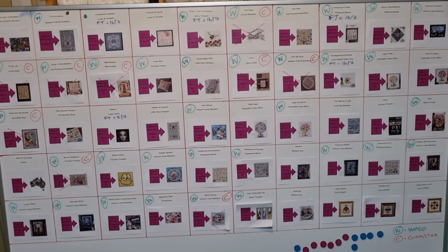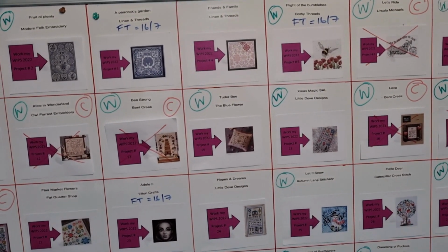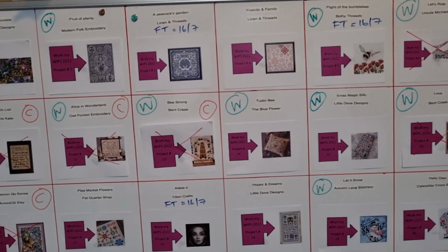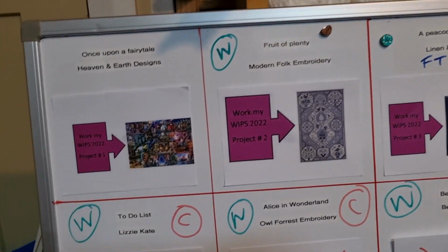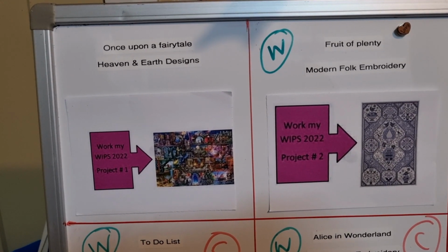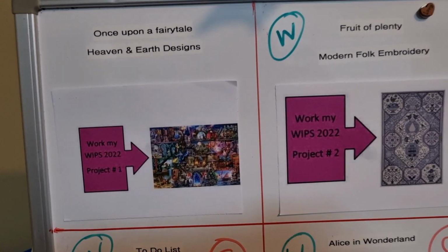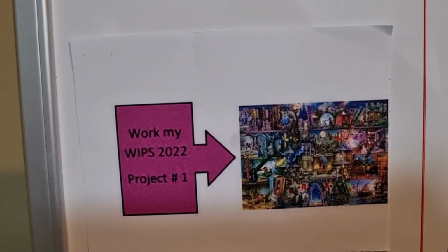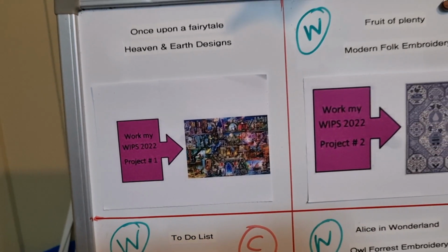So all I've done, this is really just a focus board so that I can actually see my projects as they are and what I've got available. As you can see, I've just got the name of the pattern, the designer, and a quick picture of what the pattern is, plus what number project it is for my no new starts.